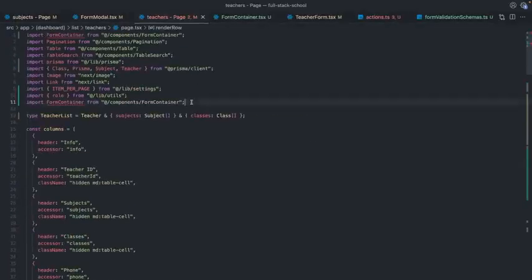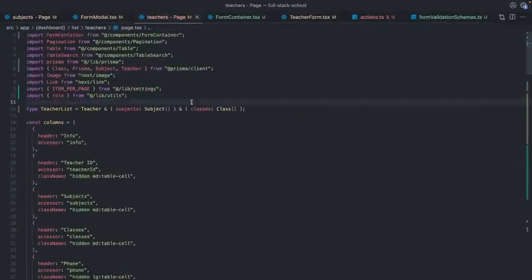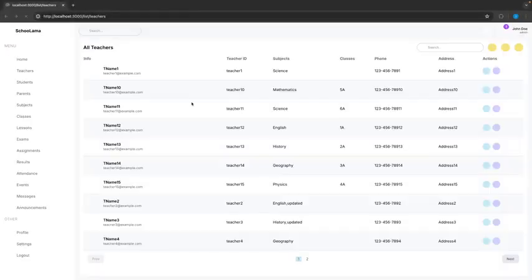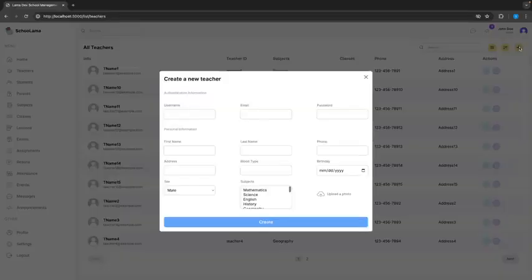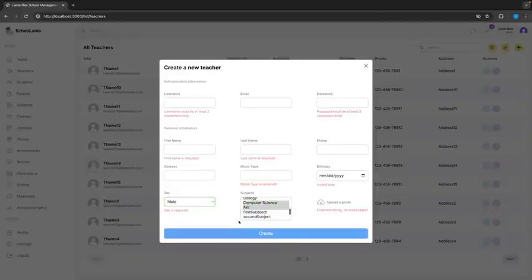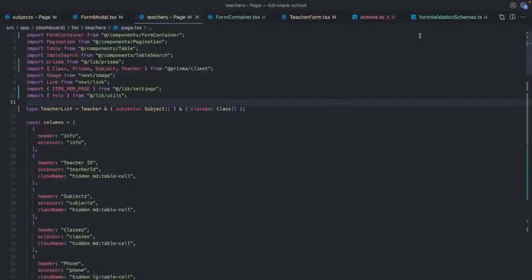Because I'm importing twice, let's remove this. And all these subjects are here. We can choose multiple ones. If I say create, we'll see all these required fields. By the way, it shouldn't be required.